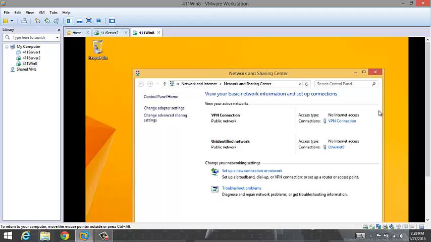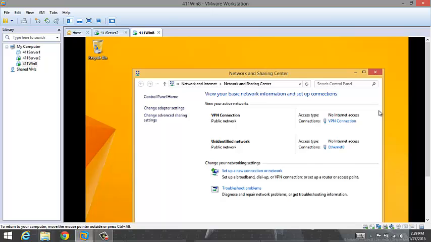Alright, and let me check to see what other steps they had in the book. So I think they had one more they wanted us to go through. Oh, just wanted us to see the IP address. Alright.